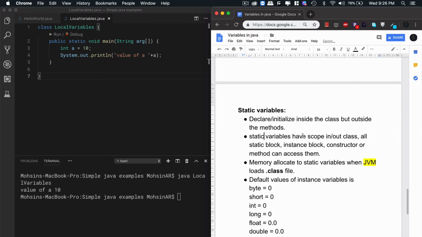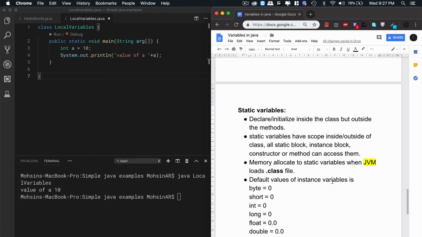Static variables have a scope inside or outside of the class. All static blocks, instance blocks, constructors, and methods can access them. Memory is allocated to static variables when the JVM loads the .class file.